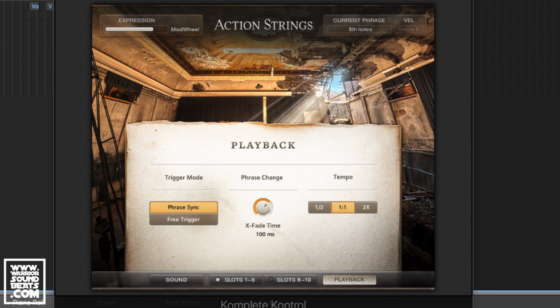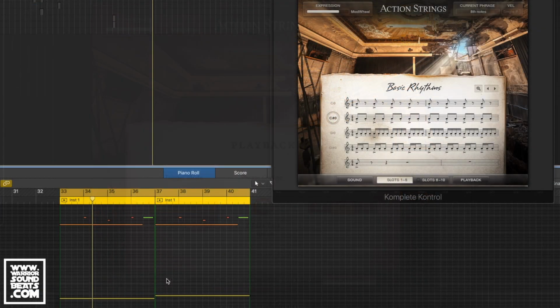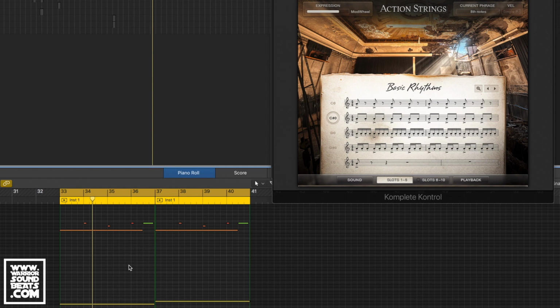Now what I've done is combine that with a second instance of Action Strings. And this time they do have key switches in, but also they're playing an octave above the other. So when this key switch occurs, that's what causes that sudden build-up and change in the overall feel of the strings, plus that it's doubled up in the octave. So we now have this.